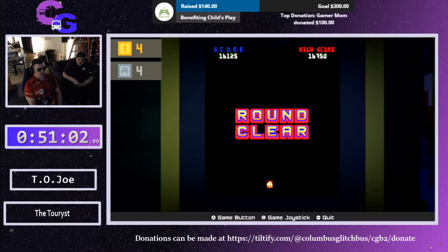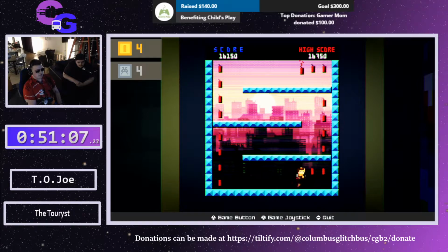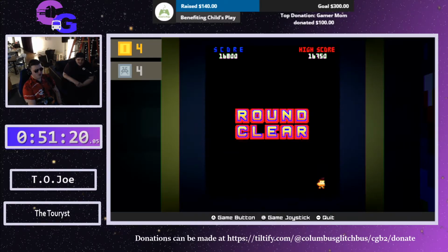So this next level will be the last one that we do. And normally you have to go all the way to the top to collect the first dynamite, but we have enough points that we don't need to do that. If my math is correct. And I'm not very good at math, so I actually think I might... Ooh. Okay. Oh, nice.